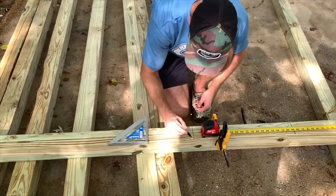After applying the HPU coat, I closed the door and I allowed it to dry. The next day, I came in and I removed that strip of painter's tape around the perimeter. I found that using a utility knife to score along the epoxy surface made it easier to remove, since part of the painter's tape actually got embedded beneath the epoxy. So as you can see there, I'm just scoring that line and then peeling the tape off. So continue to remove the tape around the entire shed perimeter.